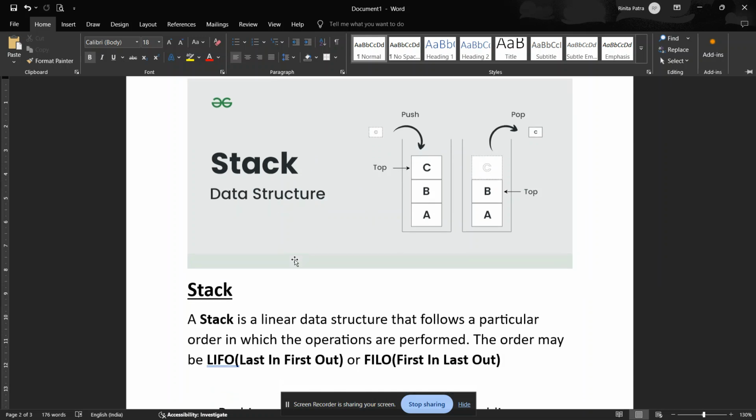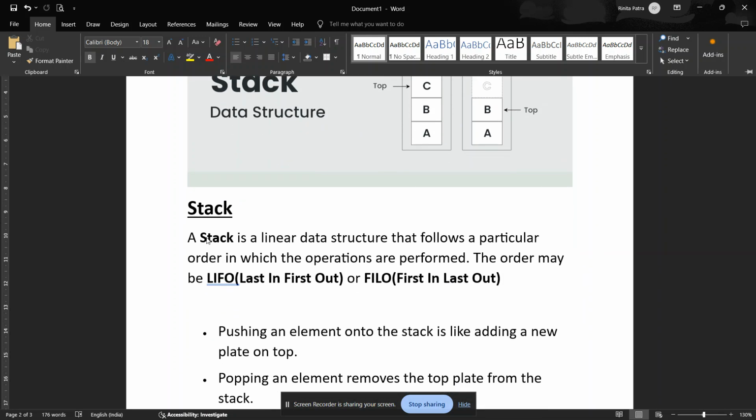So this is stack. And what is a stack, if we want to define it? A stack is a linear data structure that follows a particular order in which the operations are performed. The order may be LIFO. The queue, as we discussed, is FIFO, meaning first in first out.